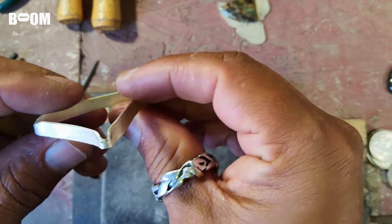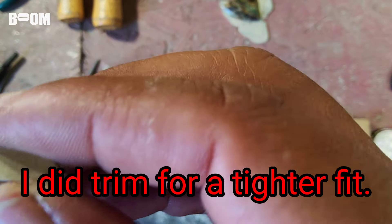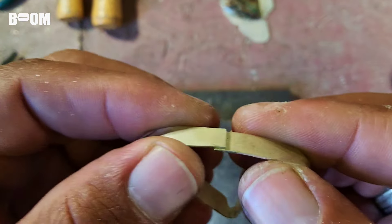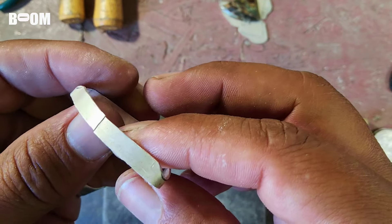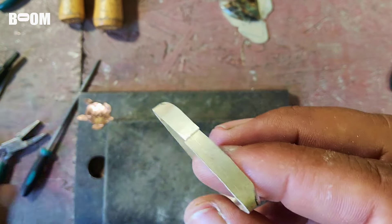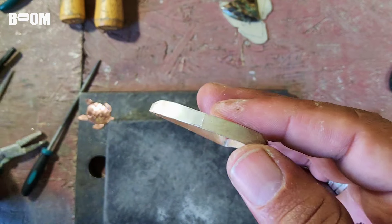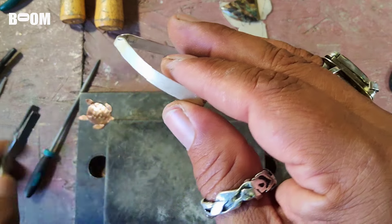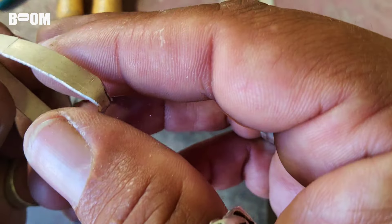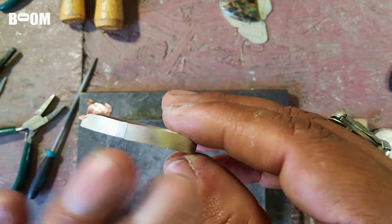This is where I'm at so far and I think I'm in a place where I can put this back together. I put some tension on this just so it wants to be friends. See how there's a little step there? I'll use my flat nose pliers and give it a good squeeze. No more step. I'm going to put the solder on the outside so I have easy access for cleanup. Let's go to the soldering spot.